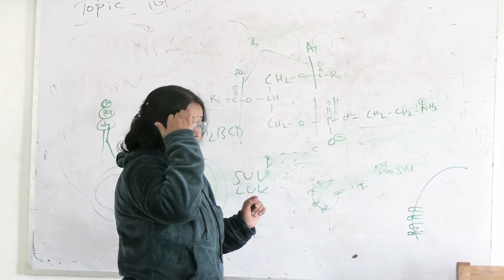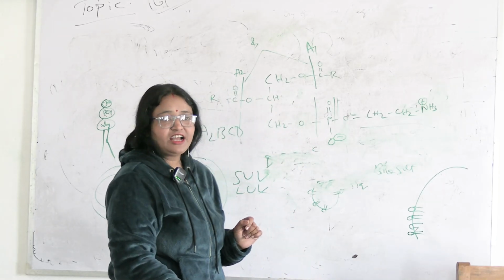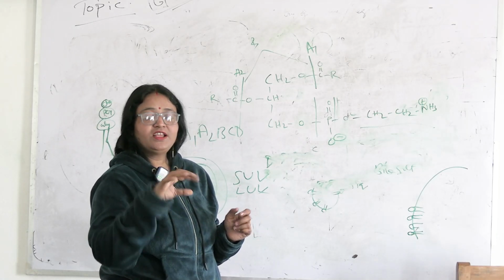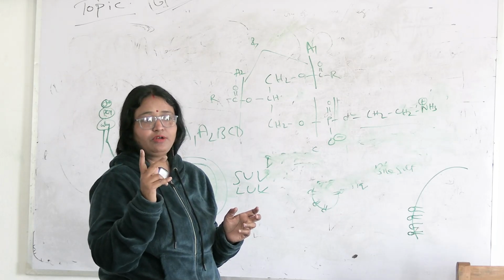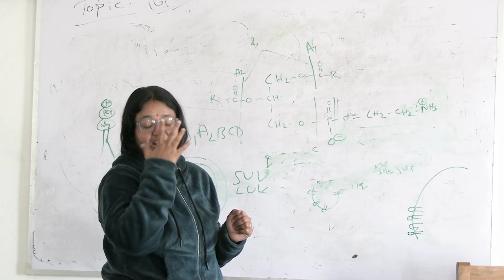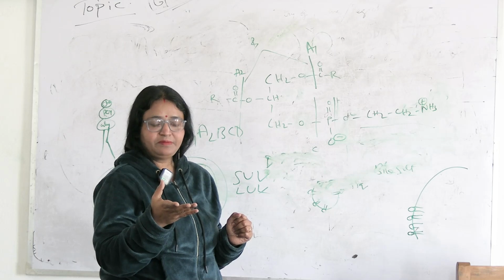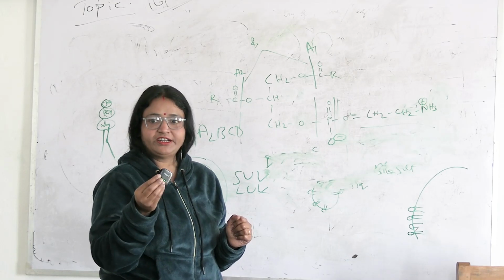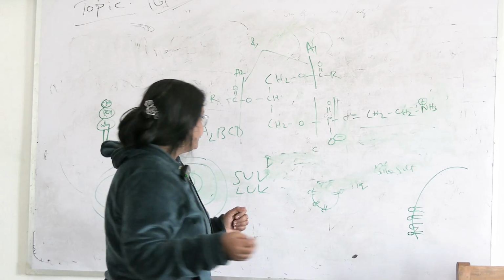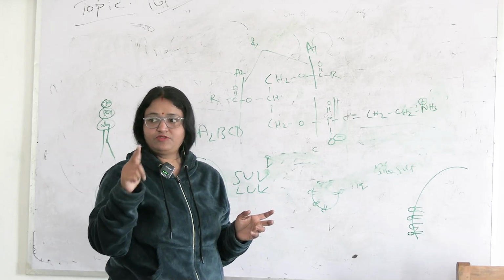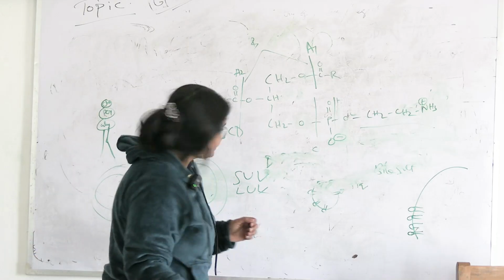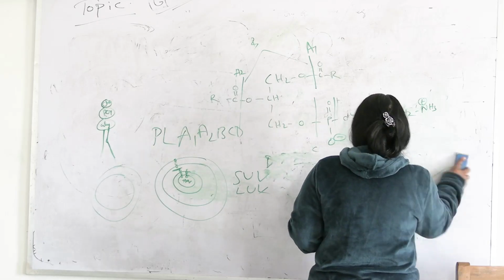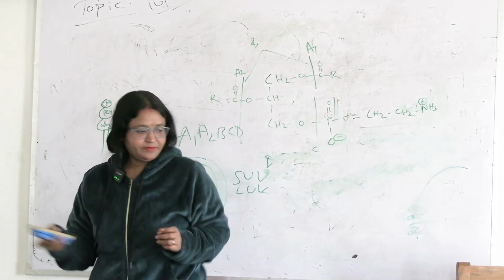Another one is cardiolipin. What is cardiolipin? Phosphatidylglycerol will form DPG, diphosphatidylglycerol. That is the structure of DPG, I mean cardiolipin. Cardiolipin is present inside the mitochondrial membrane. In APLA, antiphospholipid antibody syndrome, there is an antibody to cardiolipin. You can remember APLA. In the book it is written APL, but we used to say APLA.